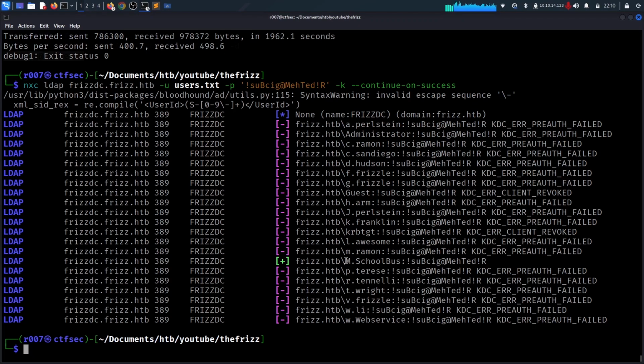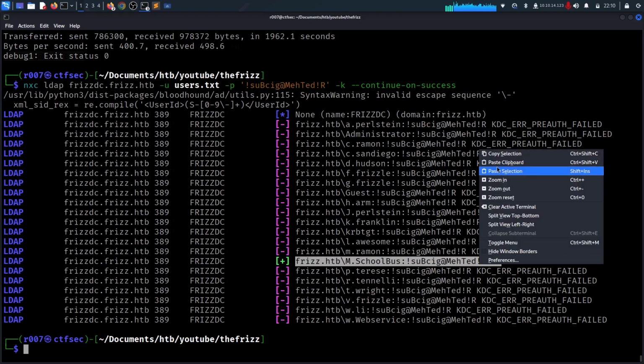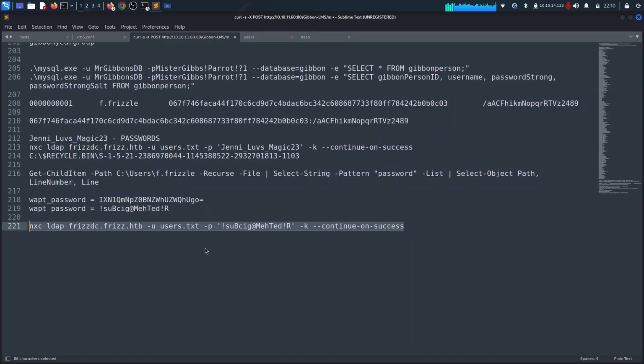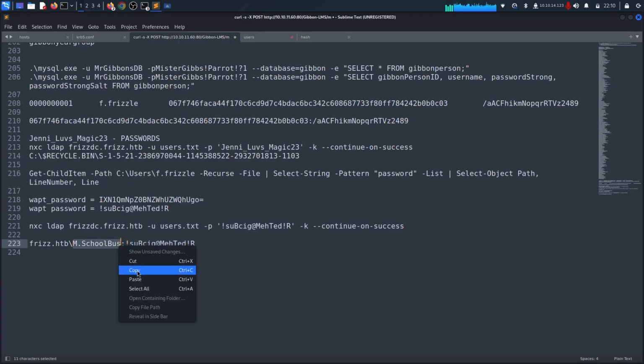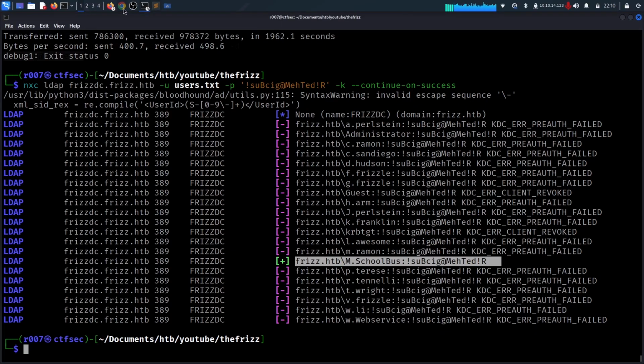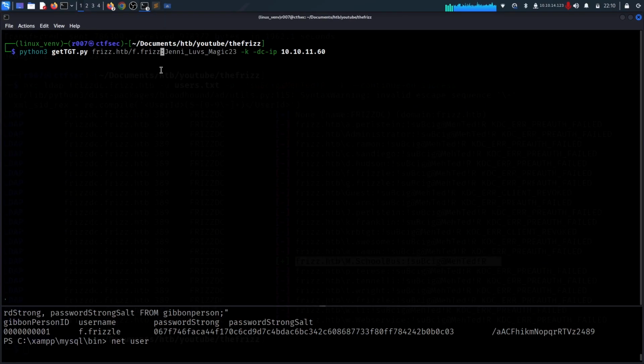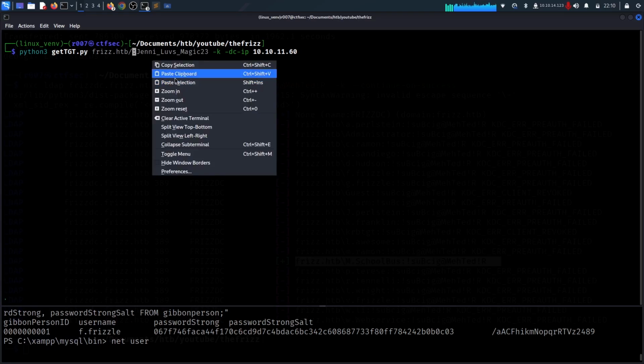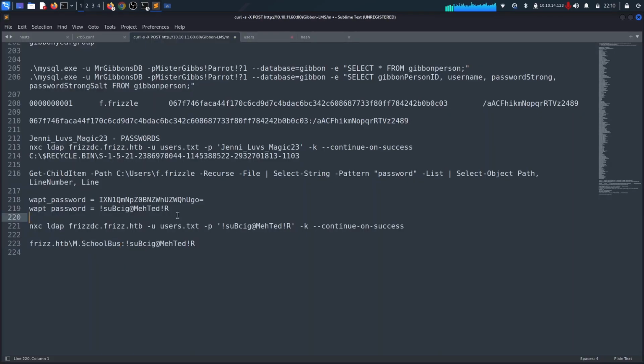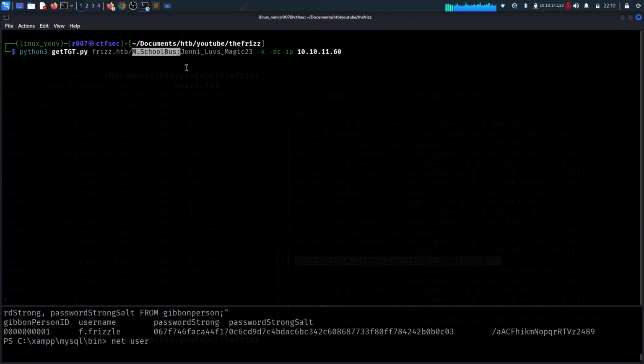Let's just grab that and put it right here. So that's going to be the username. And we're going to use the new password. So we might want to put this in quotes.